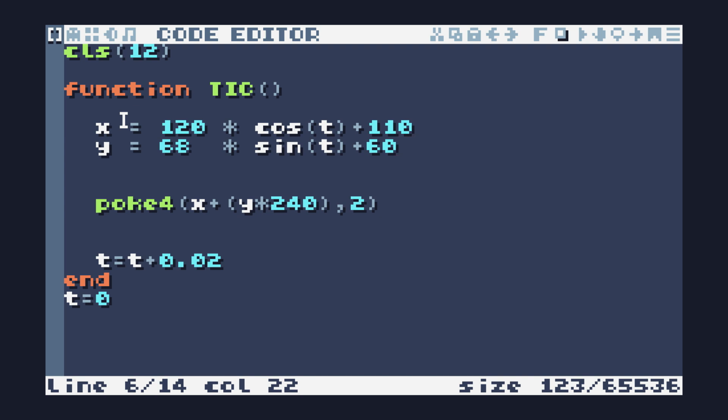This should give us a nice sine motion, and I'm just going to type these out fully. Let's see what happens.